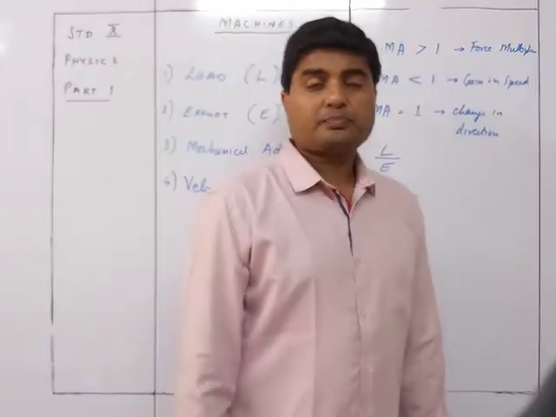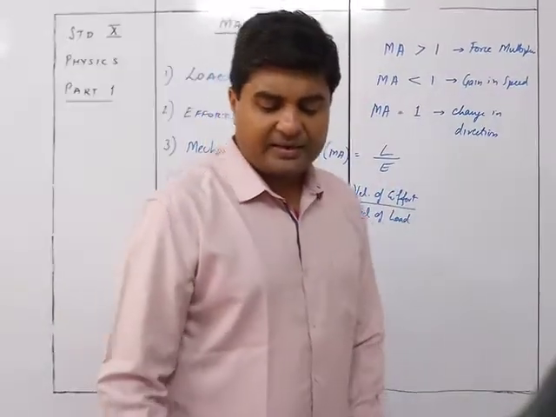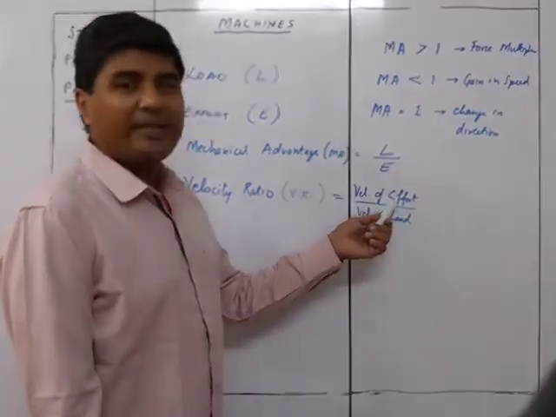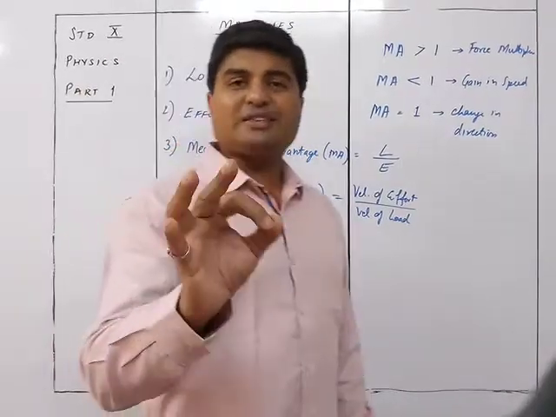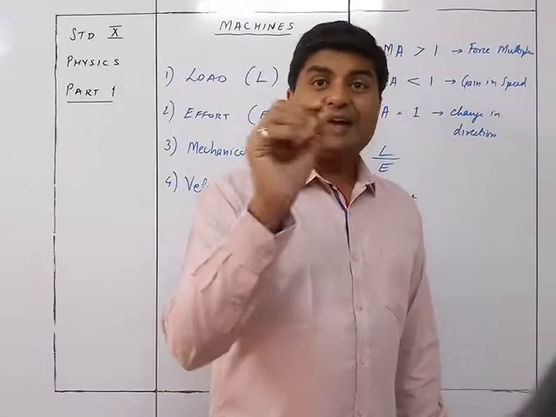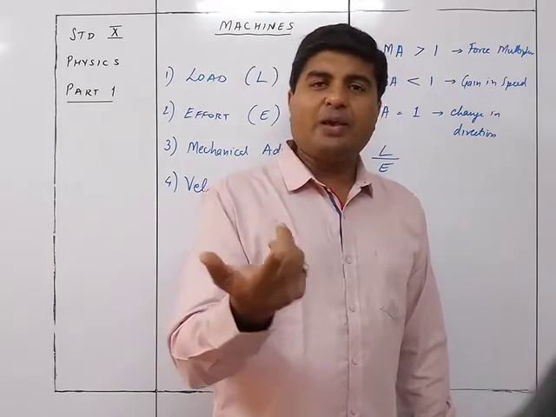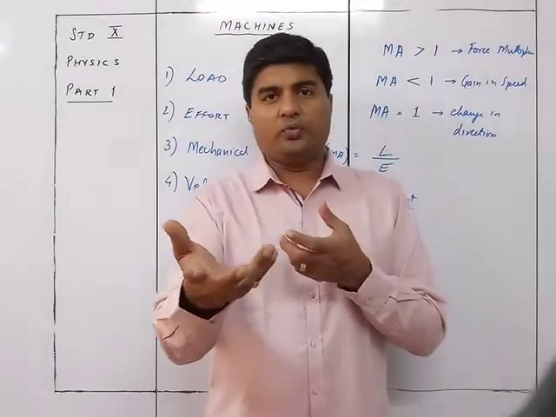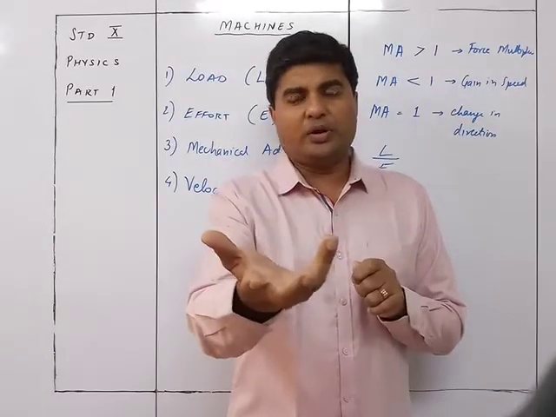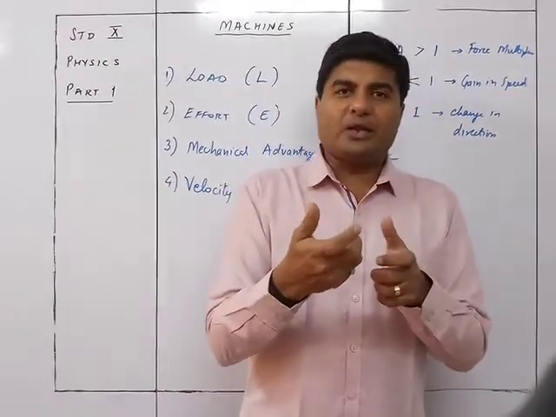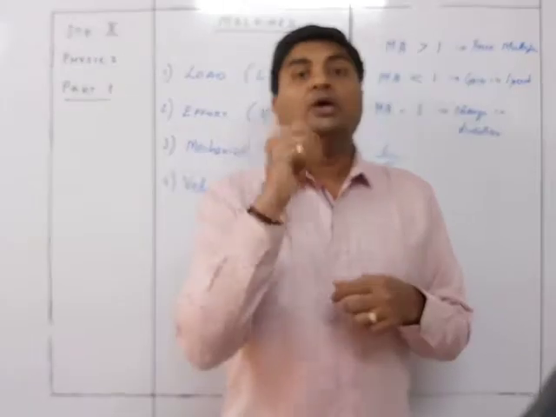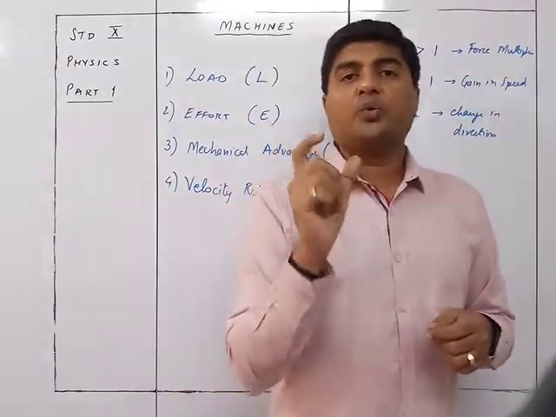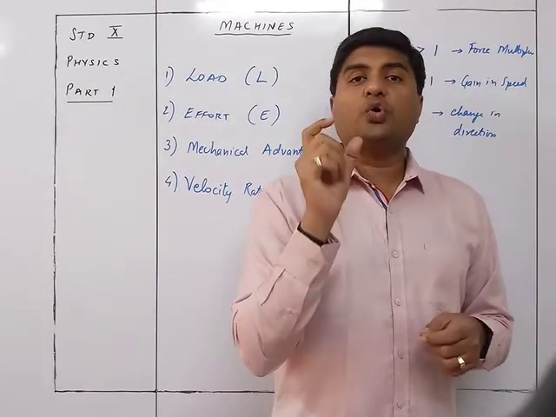Now if DL and DE are the distances moved in the same time. Because we know that whenever we are moving the effort and moving the load, for as long as the effort moves, the load also moves. So till the time I am applying the effort, the load is going to move. When I stop applying the effort, the load will also stop. If I again start applying the effort, again the load will start moving. So the time for which the effort is applied and the time for which the load is moving is going to be the same.